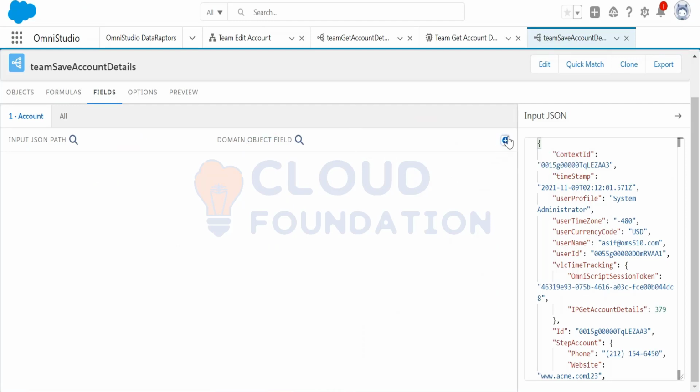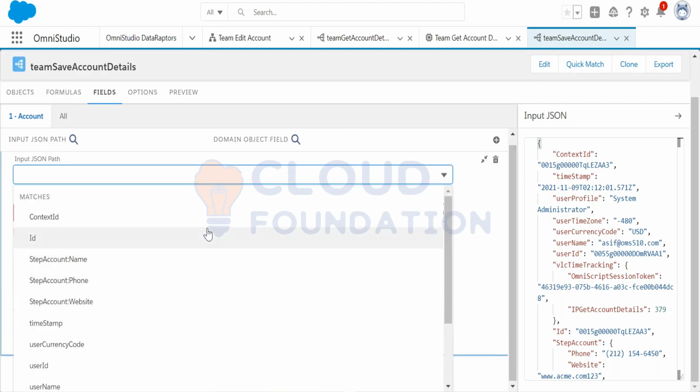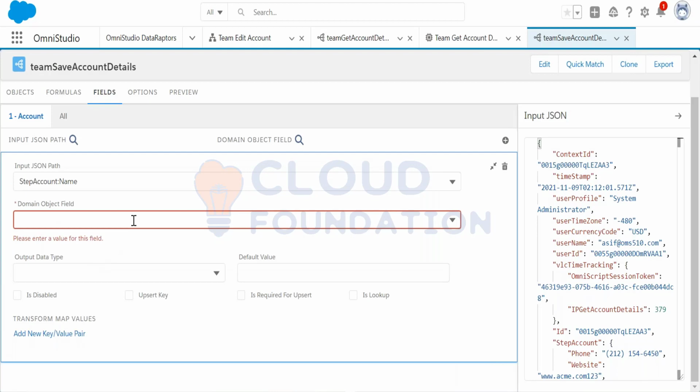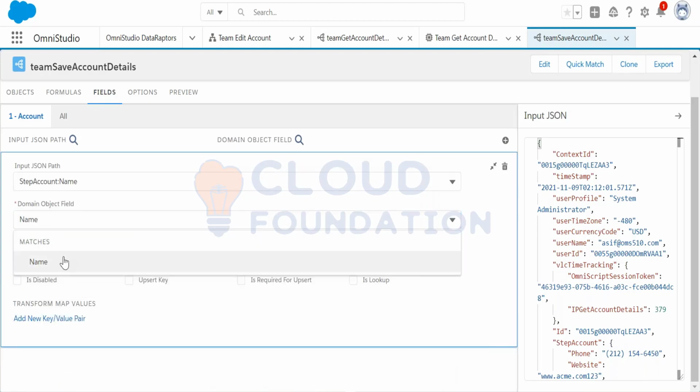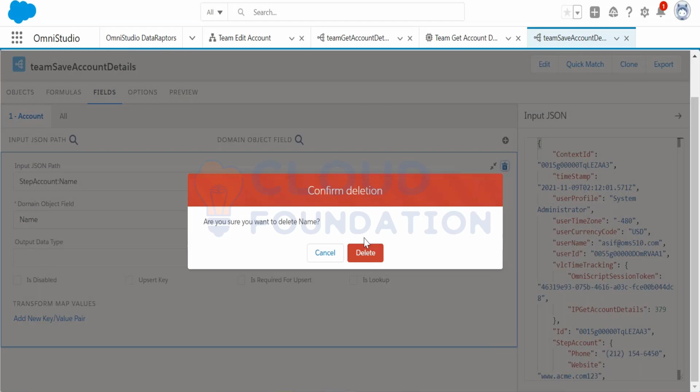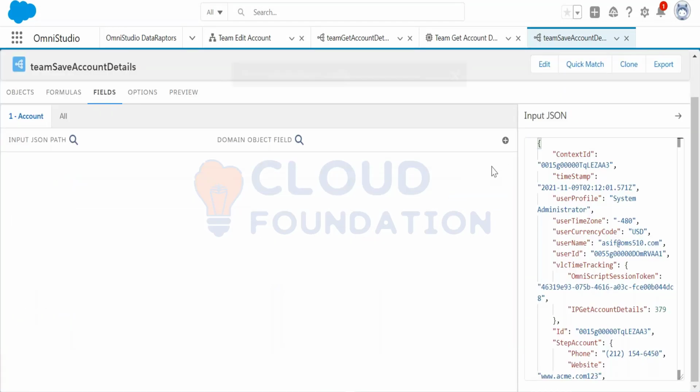We can do this manually, like plus sign and select the input JSON. So step account name should go to the name, account name, like that. You can do the mapping like this.